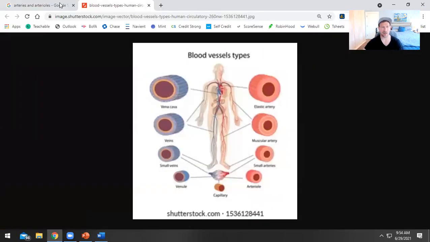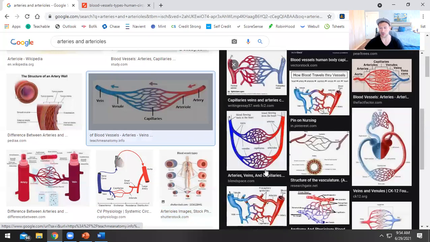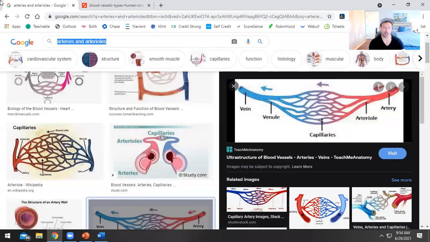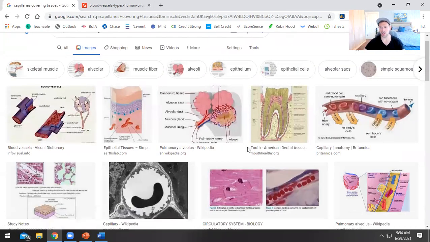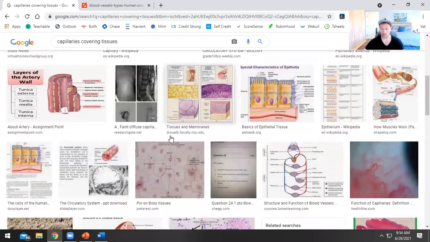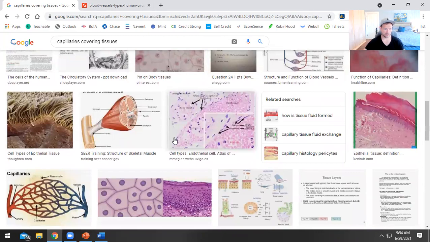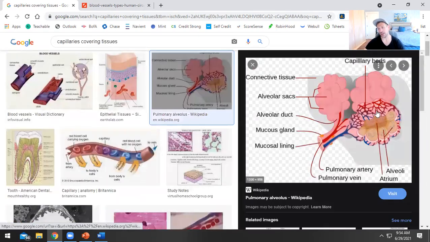So I want to take a second to talk about capillaries. Again, they're forming these beds that are actually covering your tissues, right? We saw it covering our alveoli yesterday, right?